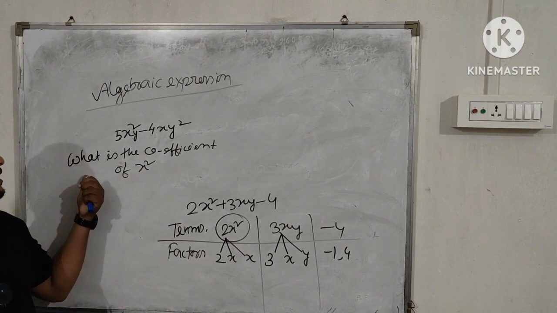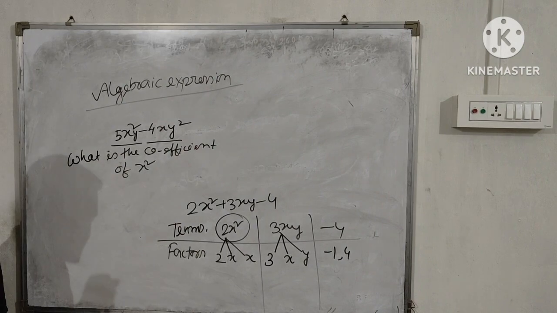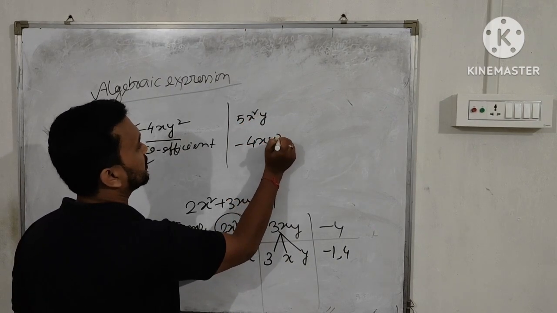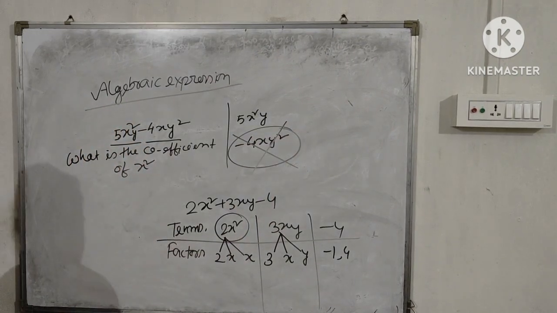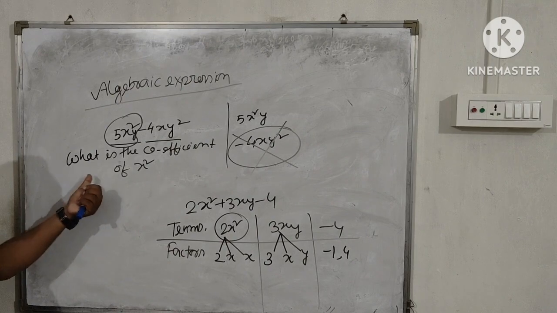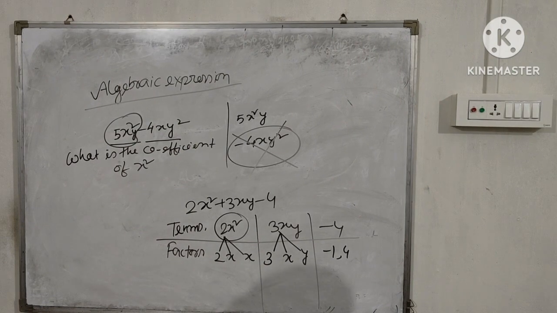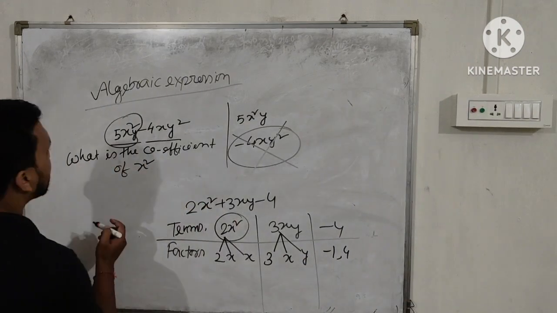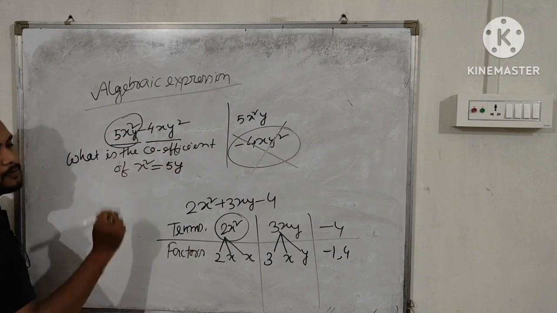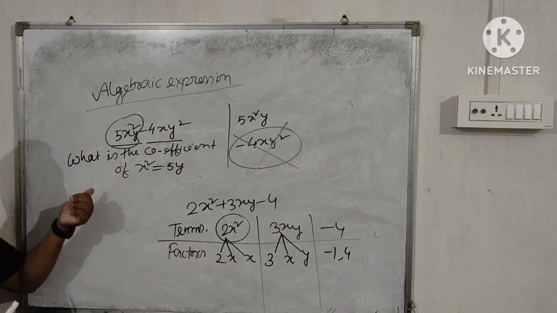If someone asks you what is the coefficient of x square, first of all identify the terms where x square is present. There are 2 terms. One is 5x square y, another one is xy square. So clearly in this term no x square is found. So definitely x square can be seen from this term. Now see, coefficient means neighbor. If I ask you what is the coefficient of Abhinav, then you have to exclude yourself and mention these 2 persons, right? Similarly, when I ask you what is the coefficient of x square, exclude x square itself. Coefficient of x square will be 5y. After excluding x square itself, what are the remaining factors? 5 and y. So coefficient of x square is 5y.